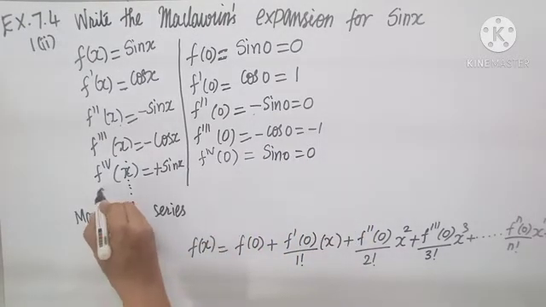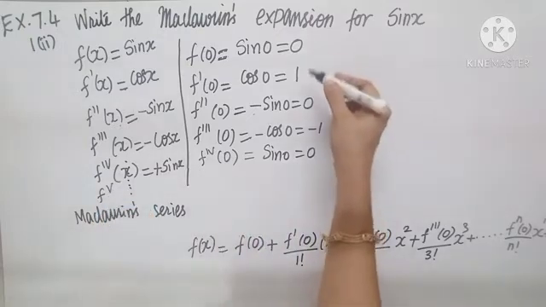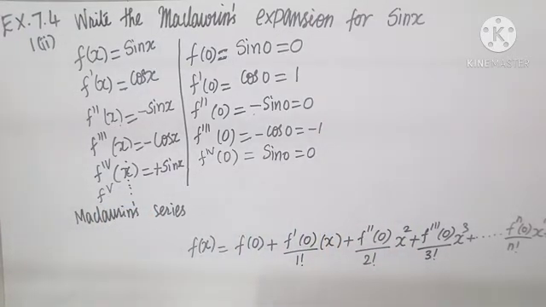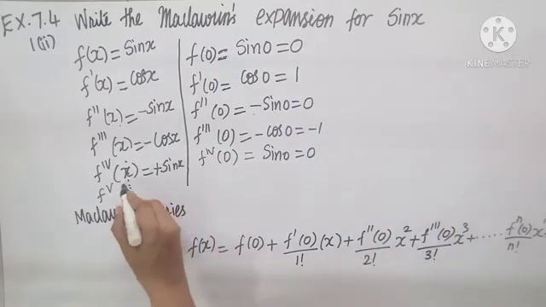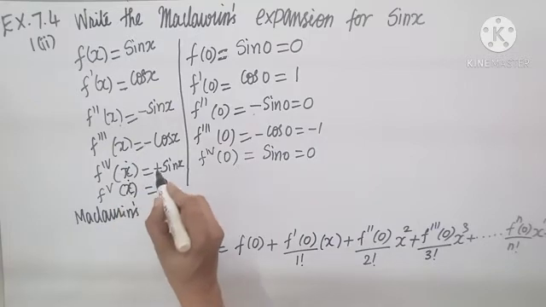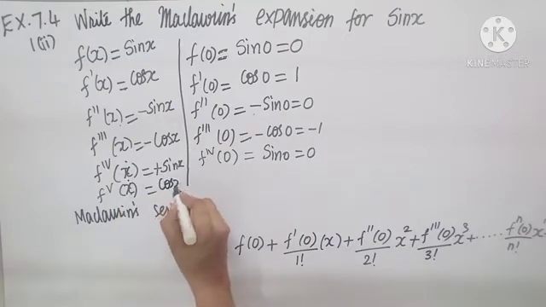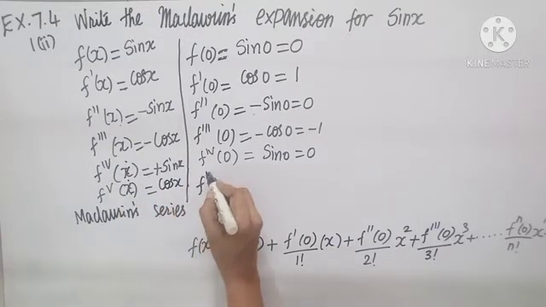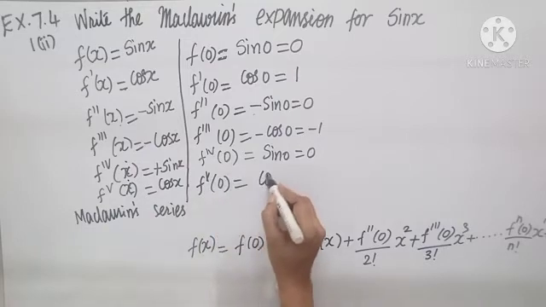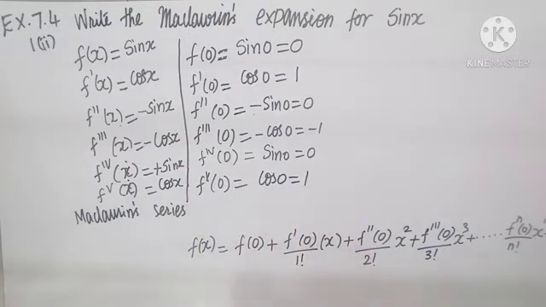We can write one more derivative also because so many zeros are coming. Try to achieve at least 3 non-zero values. So fifth derivative, I can say sin x becomes cos x. Fifth derivative at 0, cos 0, that is 1. Remember the Maclaurin series formula, substitute.